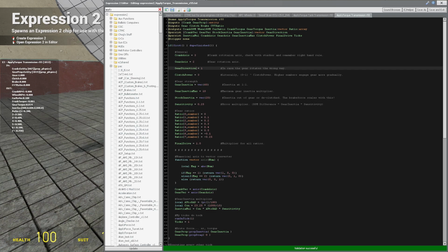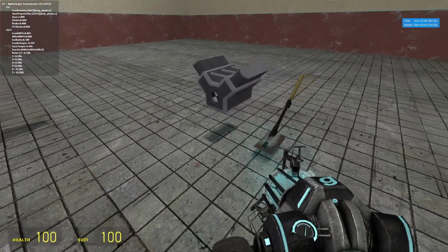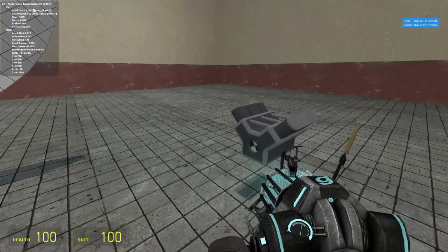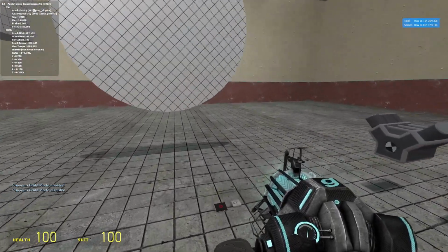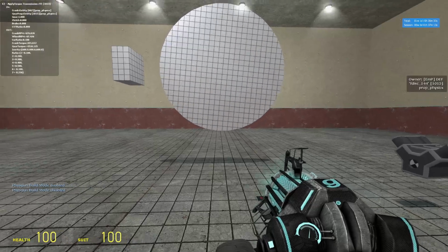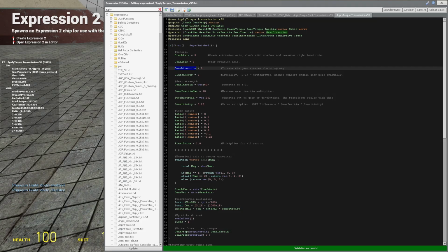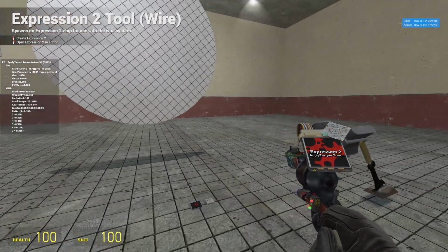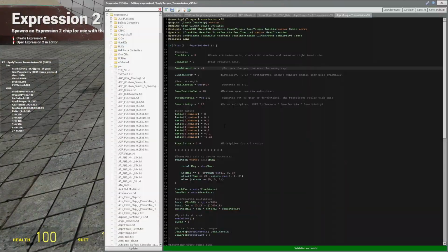Now the gear direction, if I were to unfreeze this. Okay. So right now my gear rotates to the left. If that was backwards, what I could do is set the gear direction to -1. And that's basically a quick reverse ratio. It's kind of useful. What else do we have?